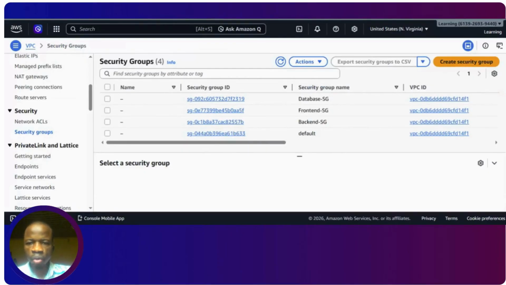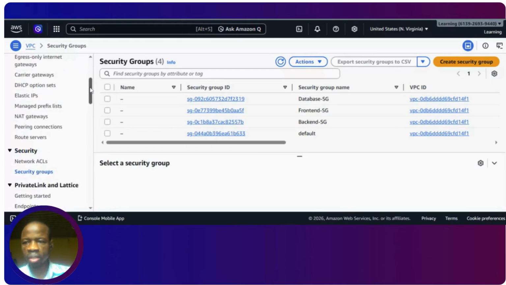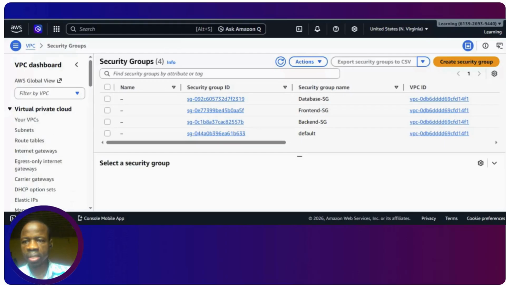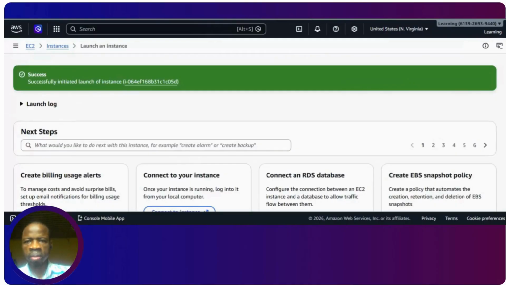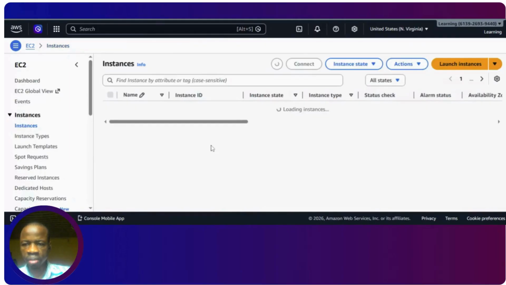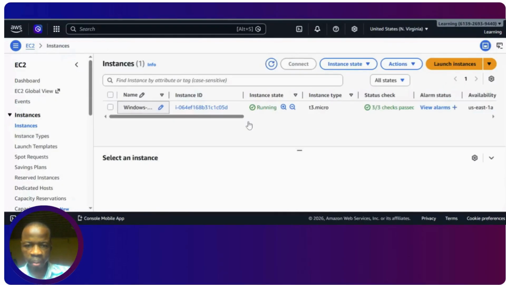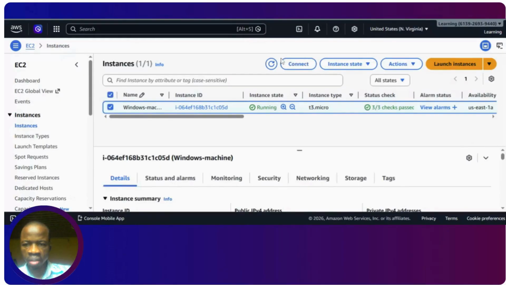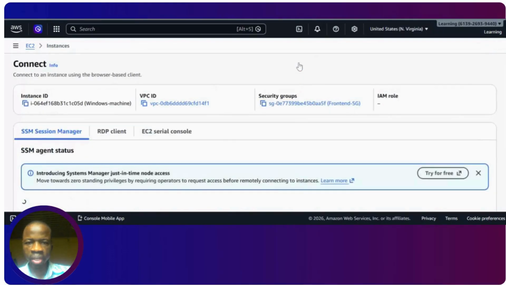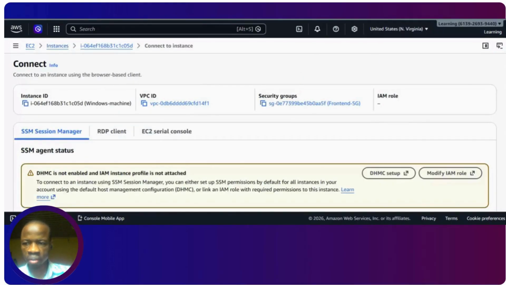So the next thing now is to configure the virtual machine with a passkey. So before anybody can have access, it will require a password. What you need to do now is to first of all go to your instances. So we have our created instances. If you come to instances, you see the list of them. This is a particular one we created earlier on, the virtual machine, which is a Windows machine. So you click on it and you say connect. It will then take you to the page where you need to do all the configuration.